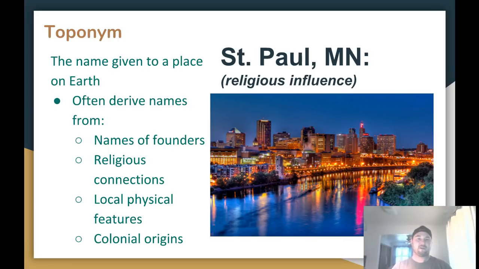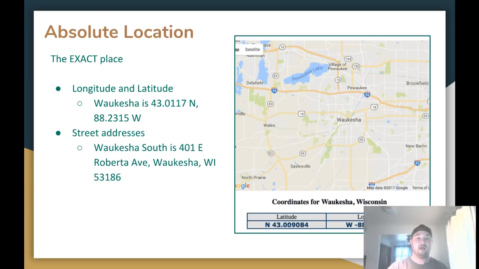Now, the first thing for a place per se is going to be a toponym, basically the name of a place. It could be a state, it could be a park, it could be a city. But remember what all these names derive from, especially in North America. They're the names of the founders. There could be religious influence, which is going to tell you a lot about the people that came there first. Local features, if they have a lake nearby or a river or some kind of waterfall, they normally embed that into the name somehow. Or colonial origins, where you can see based on that name or what language that toponym is in where those original people came from as well.